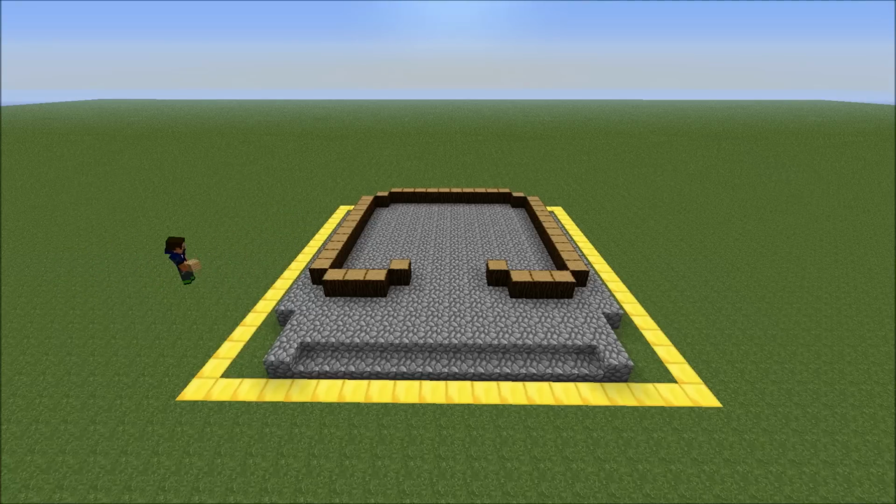I'm probably going to end up changing that at the end, but for now it is just a frame to mark where I am going to build. Each window, since I think this is going to be only a one-story building, I'm going to make each window 3 high instead of, say, 2. So each window will be 3 high.